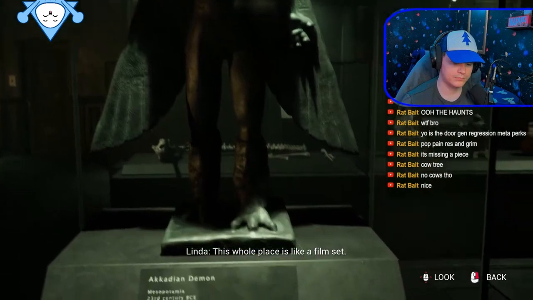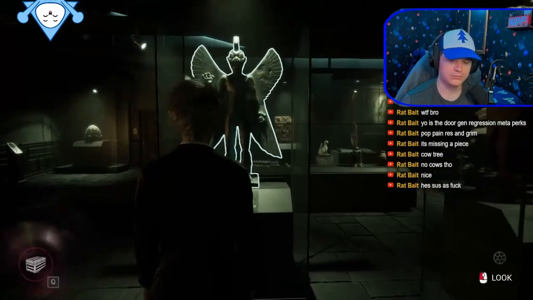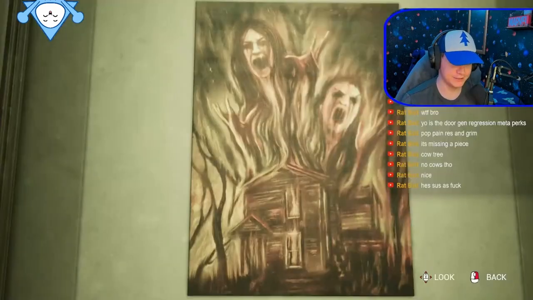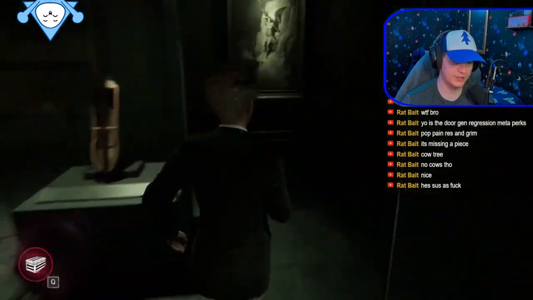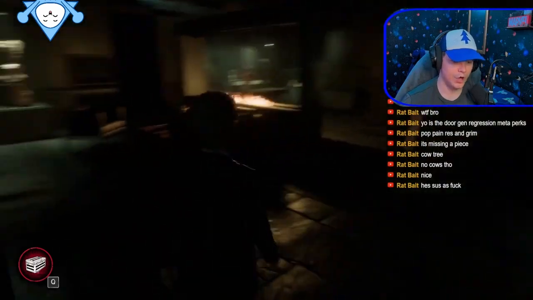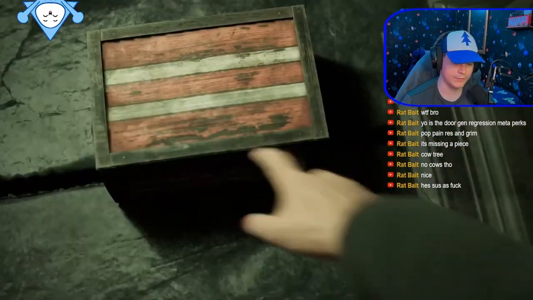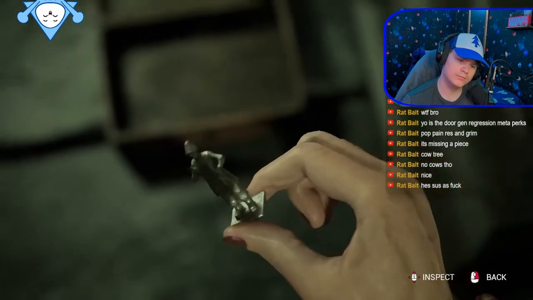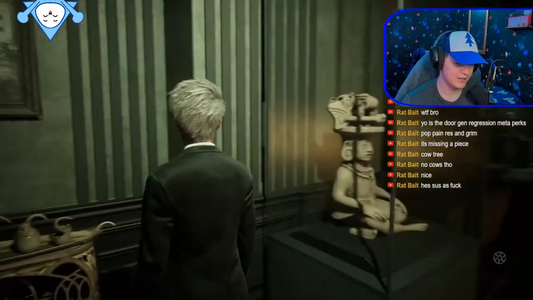This whole place is like a film set. Arcadian Demon. Oh, you reckon these could be hints to future killers in the game? That'd be kind of funny, wouldn't it? Well, that's cheery. He's sus? Yeah, 100%. Oh! I saw it. Trinket. Let me see. Whose add-on is this? Do you reckon it's Knight's? It seems like a Knight add-on, but I'm not entirely sure.